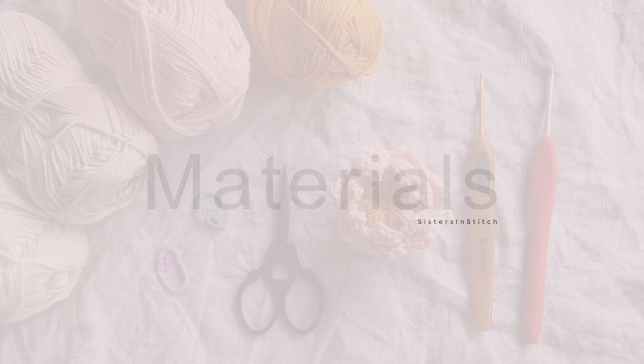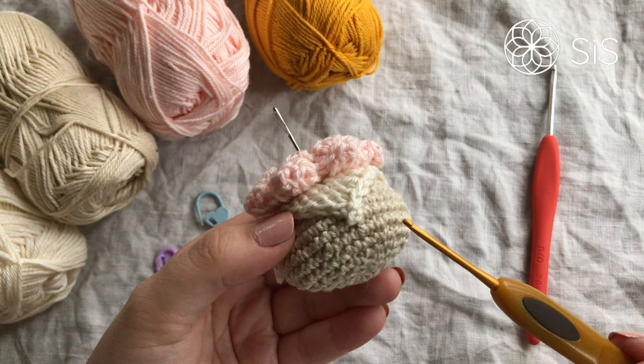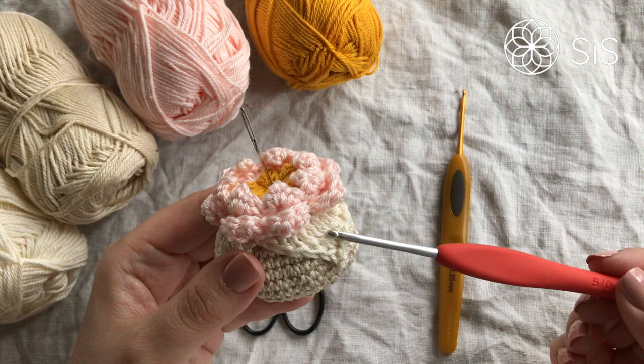To make this bauble, all you will need is 4 colors of yarn. I have used Must Haves by Yarn & Color, a 2.25mm hook for the center and for the body. And then I have been using a size larger hook, a 3mm, for creating a softer shape and feel to the petals and to the leaves.